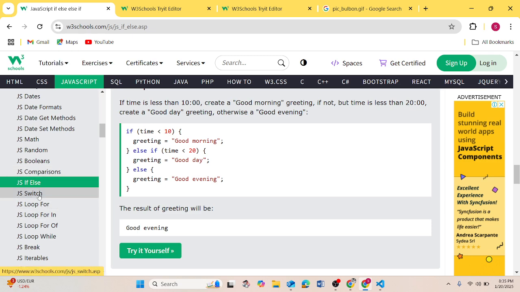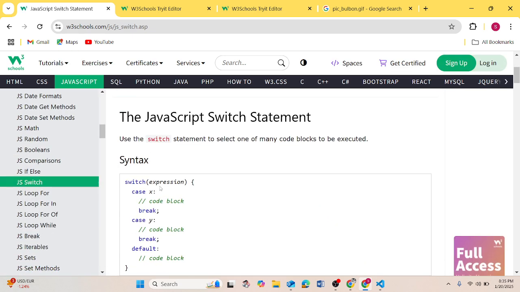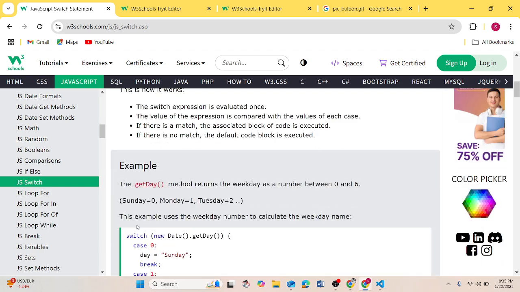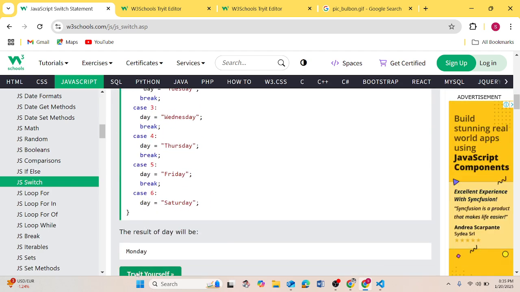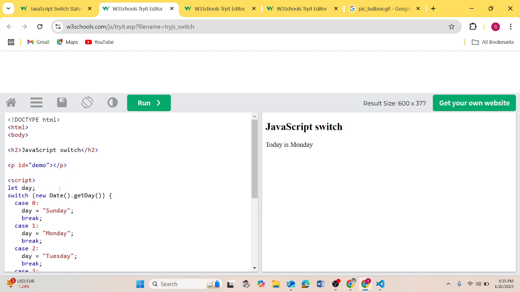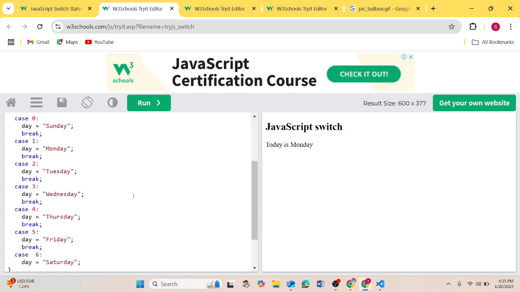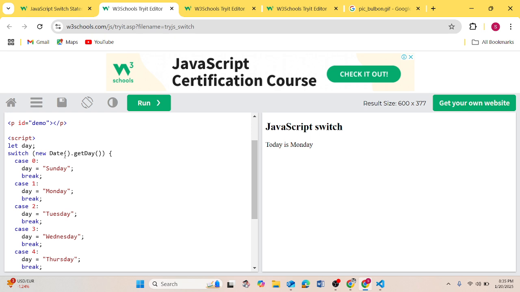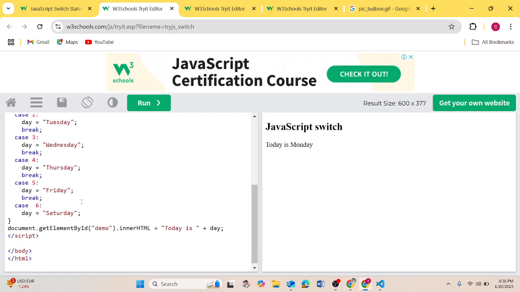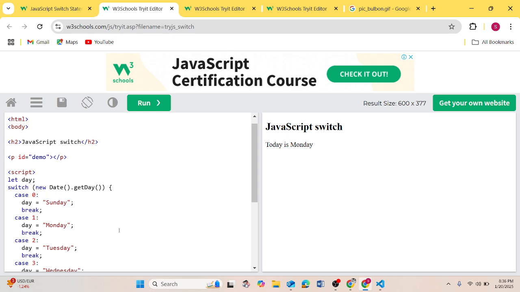Understand that? There is a switch. Switch expression, case, break, that's like C++. Then there is also switch new Date getDay. Case 0: Monday, today is Monday. It is called getDay, case 0. But we do this day. And you need to say, create a comment on that.